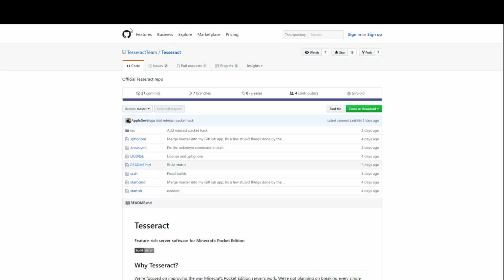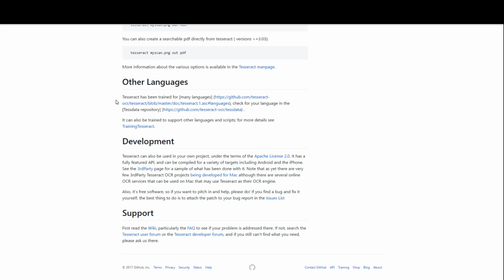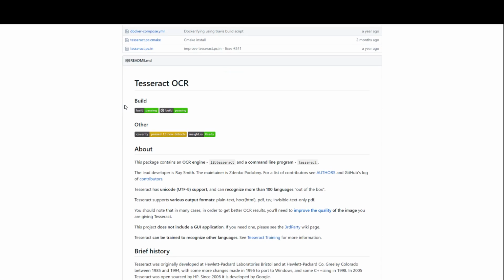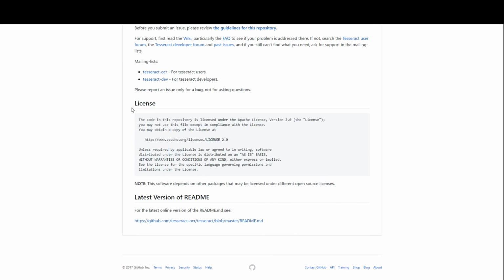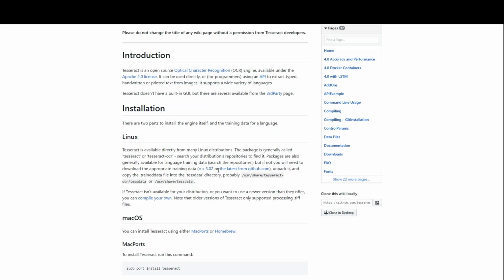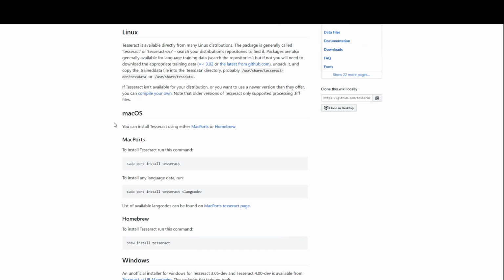So what we want to do is, where's it gone? Oh, it's here. So type into Google. Actually, there'll be a link in the description. Don't worry about it. You want to click this link right here. Now you want to find out how to install this for your particular operating system. Mine's Windows, for example. Installing Tesseract right here, you want to install via pre-built binary package. Well, you don't have to use that one, but this is the one I use. This is how I figured out how to get it working. So follow whichever set of instructions is applicable to you.